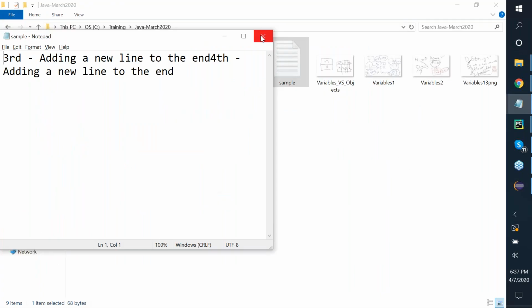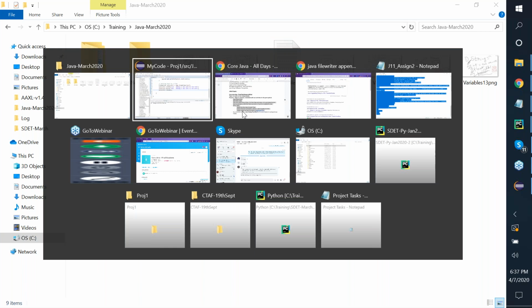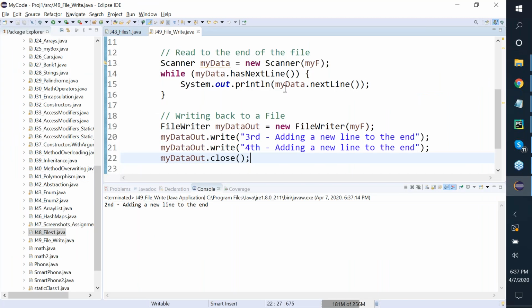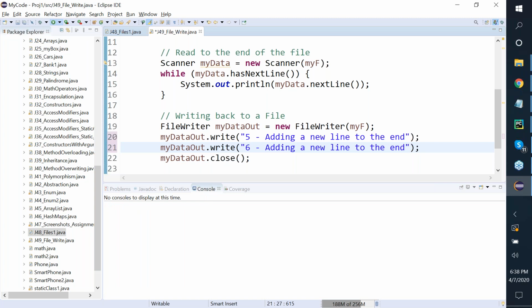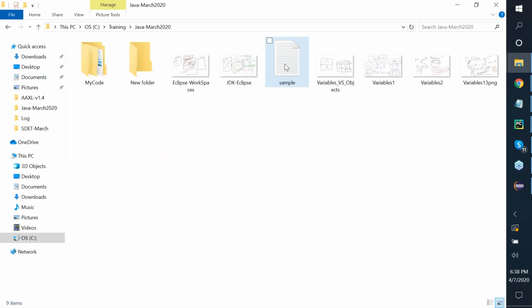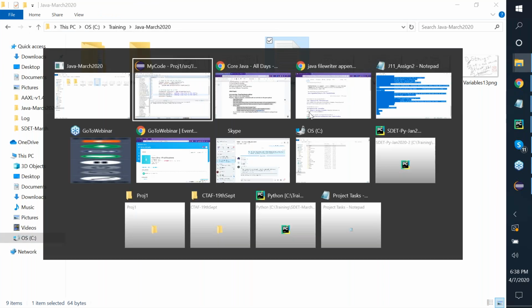notice, where is it? Third and fourth are there. I'll just say fifth, 5, and 6. This is going till the end. Which FileWriter should I give? It will write onto this file. So let's see. Write will write them. It's not going to happen. So if you open it, you'll see 5 and 6. And it is not even writing to a new line. So there could be a dot write line.